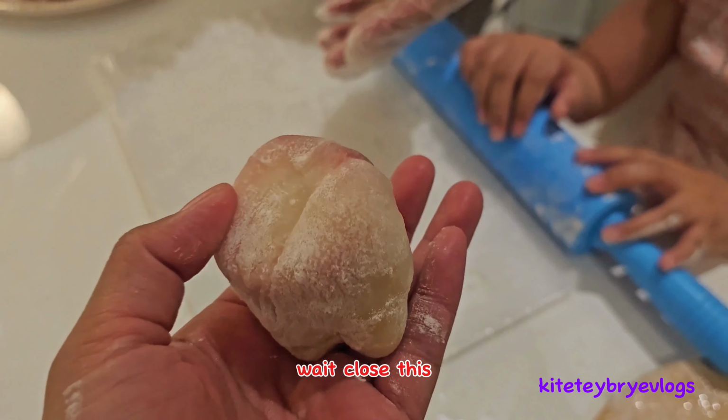Turn upside down. Then, press it. Wow, good job, Kai. Okay guys, this is our last mochi for this batch. We will make another batch for a new mochi.